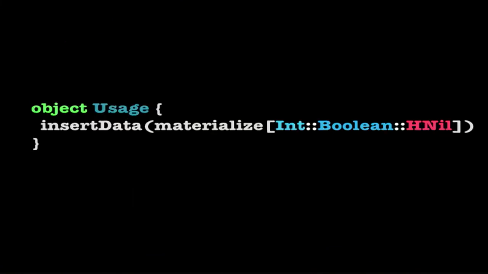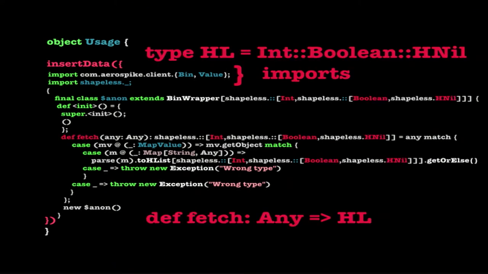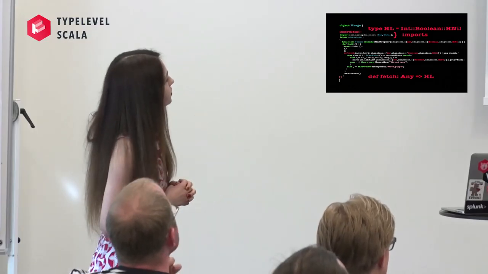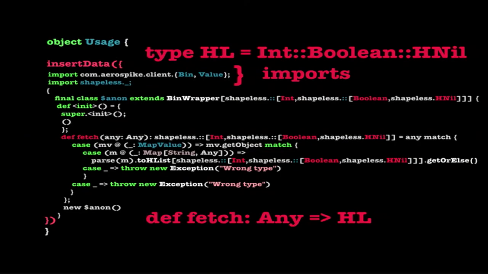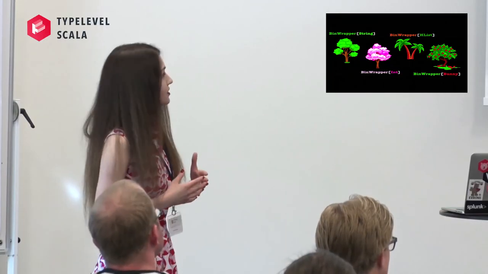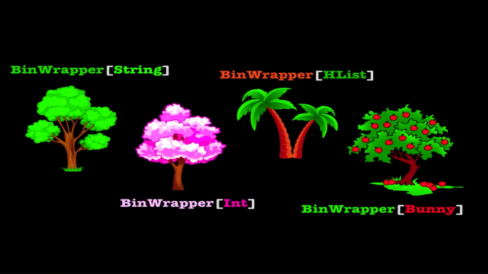So what happens if we call the materialize function for an HList of Int and Boolean, for example? At compile time, an instance of this particular BinDriver is generated exactly as we wanted — with all imports, values, and methods. Take a look at the fetch value: it took the right part for this particular HList, so we have an instance of the driver that is ready to use in scope. With macros everything is under your control. If you want to look at the instance that will be created you can always do that — one way is to print the result, which is exactly what I did to get this example. Instances of different bin wrappers will be generated at compile time — so it's not exactly magic, but the compiler wrote the code for you.